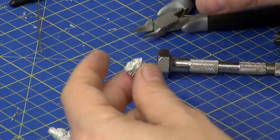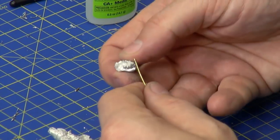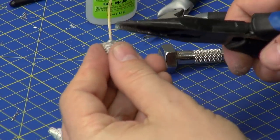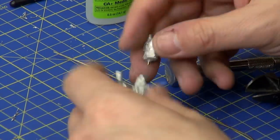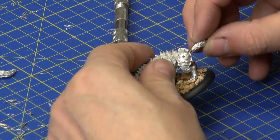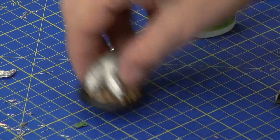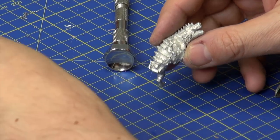Yep, that's a pin. Out of there, I'm going to put a longer one in. Dab of super glue. Wait, that went wrong. Like that. And push it in with the pliers. Okay. Like that. That should do it. Okay. Going to put that to the side. We're going to put it like that so that we can get a nice round motion in the model. That one's ready. Second one. Basically, it's the same process.